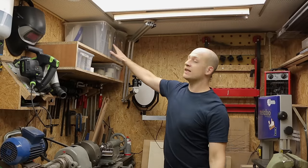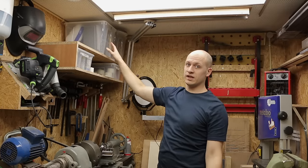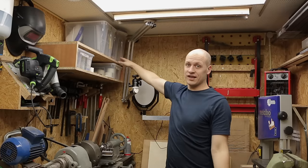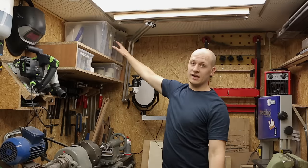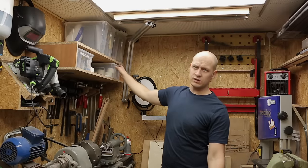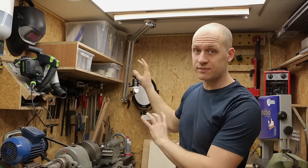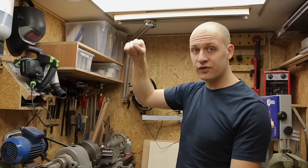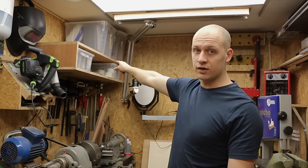I also try to keep a lot of other things in here using clear boxes for projects I'm working on but haven't finished. It kind of works — there's a project in here I started and didn't finish that I'll probably never finish, so I should just get rid of it. I can have three clear project boxes here and three more for materials for the lathe. Clear boxes are a huge win because with non-clear boxes it's a mystery what's inside and you end up losing stuff.